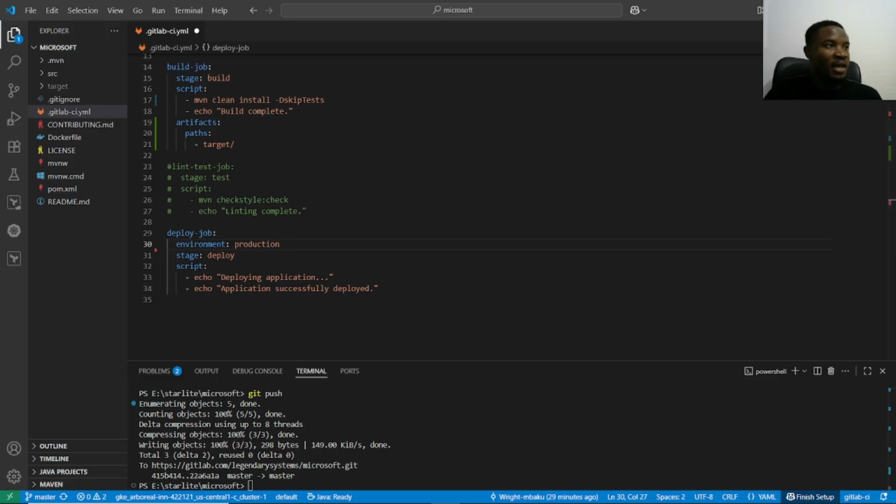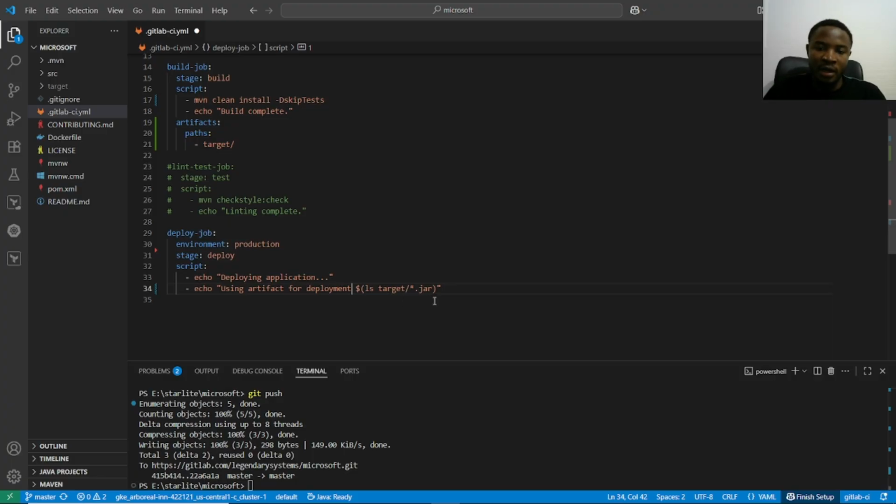So now to demonstrate that it's going to find that file, how do we do that? I will just paste this here, and let me remove this. So now, deploying application. We have our first command in the script section, which is deploying application, and then we are going to say using artifacts for deployment, and then we are going to show the artifacts.